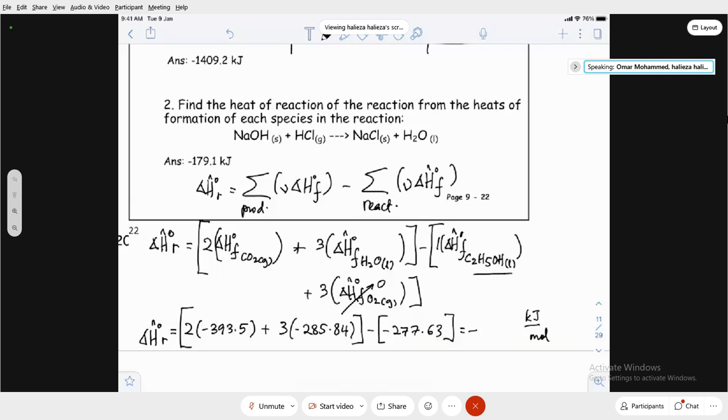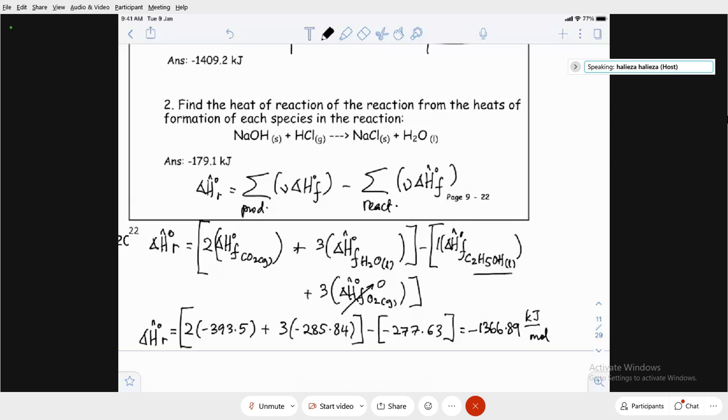Doctor, yes. I got negative 1366.89. Yeah. Now, anybody else getting the same value? Because I also got something like that earlier when I did it. I thought my calculator was at fault, so let's see whether you guys will get the same value as what I did. So now I'm going to do the same calculation again. I'm not sure why the answer given is wrong.